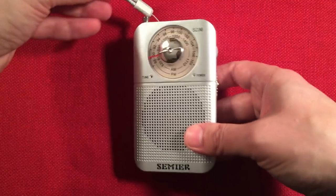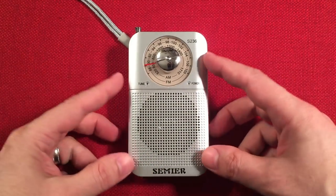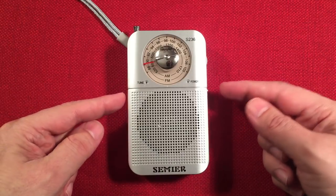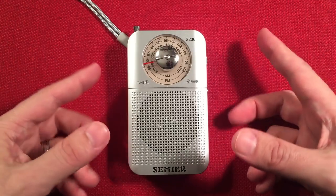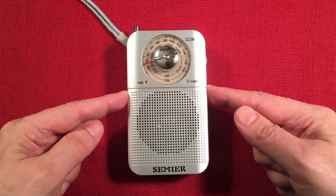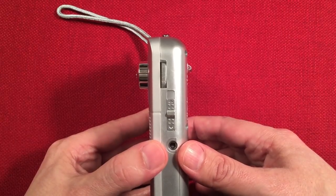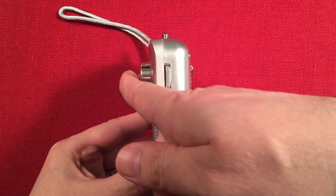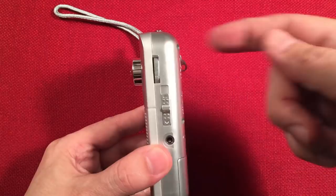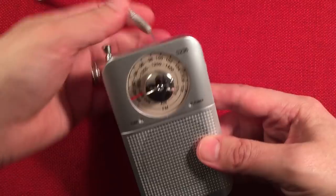All right, let's set this thing down and go over some dimensions here. As you can tell, it's very unique styling, and we'll comment about this unique styling. It's very different from my usual fare. 2 3/4 inches across, 5 inches tall, and a case depth of 1.5 inches. Do you see where the 1.5 inches comes from? The front of the tuning knob, which is on the front of the radio, to the back of the radio is 1.5 inches.